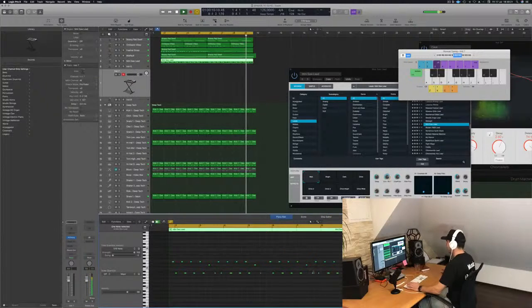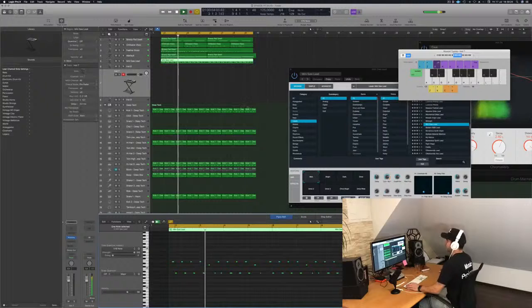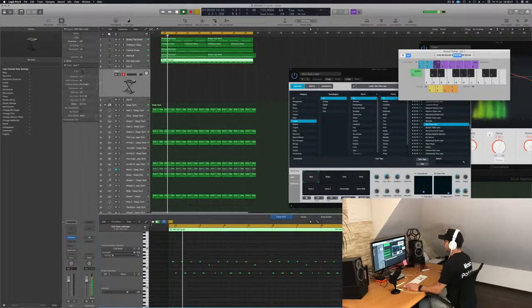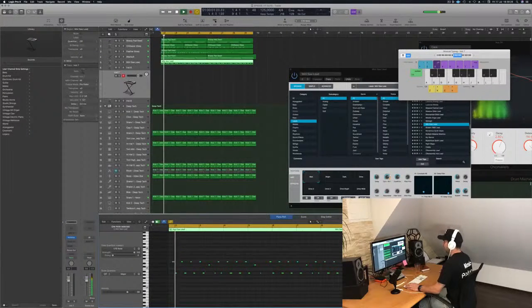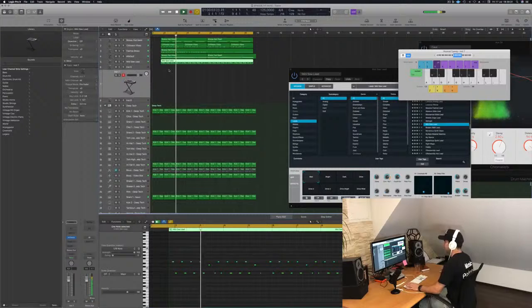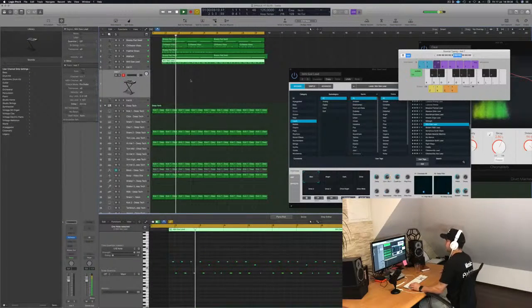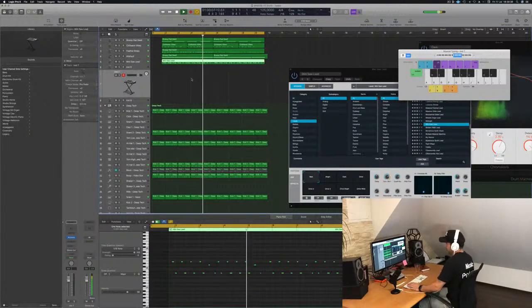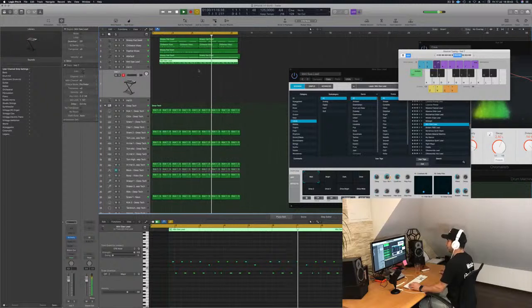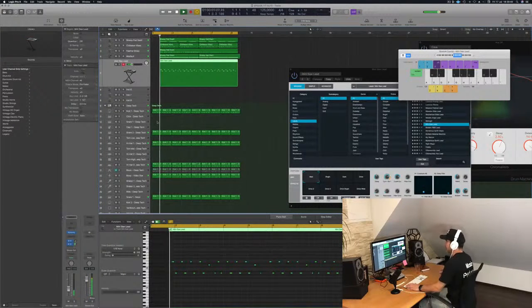It does work very well like this. However, because of the fact that we're not starting on the beat, that we're starting at 3 instead of starting at 0, it makes things a little bit complicated, which is really a lot of fun. This track wouldn't be like that without it, so let's mix it.